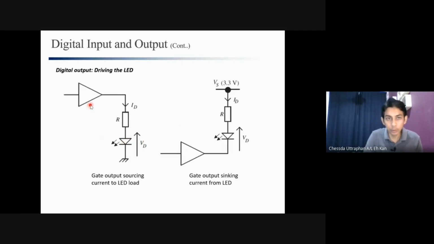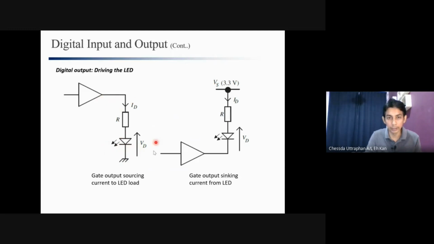And how to connect the LED to the Embed microcontroller. So the one that we have seen previously is a connection like this. This we call current sourcing to LED load. This is the microcontroller pin. This is the buffer. The buffer represents the microcontroller pin. All right. So you send the voltage to the LED, and the cathode here is connected to the ground. So when you send logic 1, it will turn on the LED.